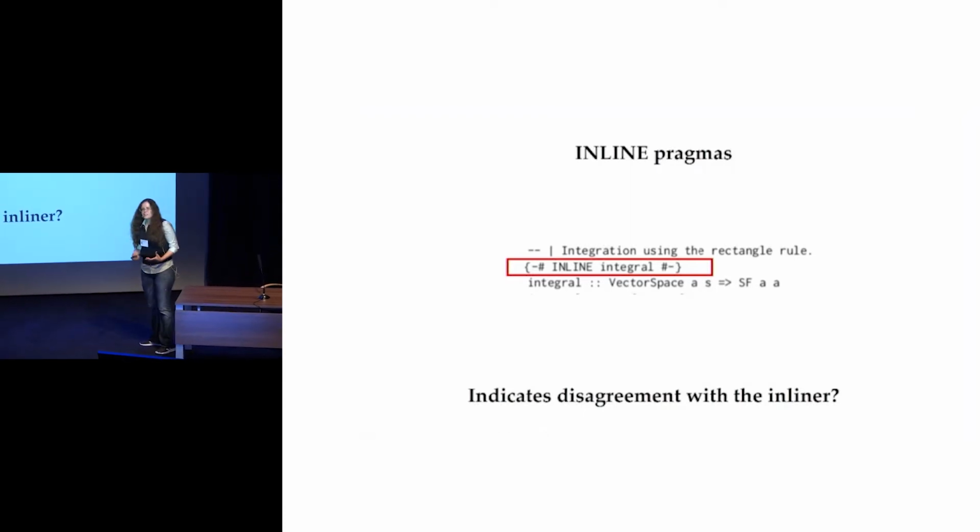Sometimes this could be made for a performance gain. Sometimes maybe it's not, because an inline pragma can also be inserted in order to expose rewrite rules. But let's assume that oftentimes this is made because a developer wants to make something inline, perhaps for performance reasons. And if that's the case, then we thought, okay, does this mean that maybe the developer has identified some sort of blind spot that GHC is not seeing, and says, inline this thing because I know something that you don't? Perhaps this is some sort of an indication of dissatisfaction.